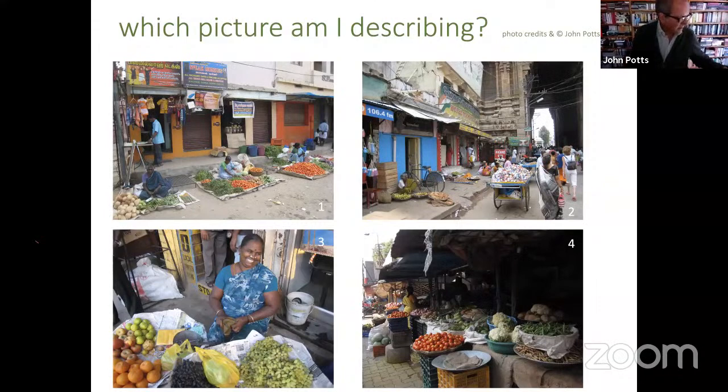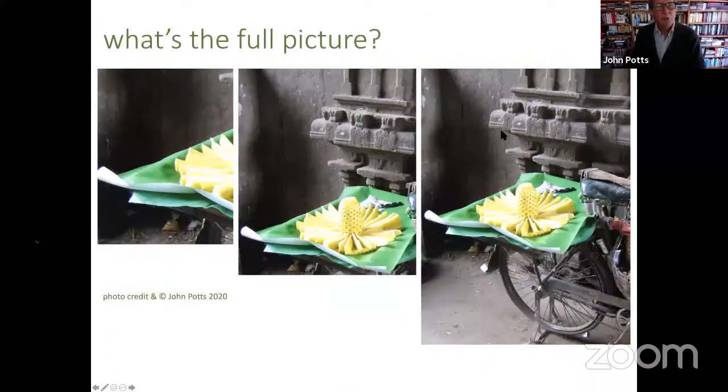Okay, let's have a look at the next. Here's another one, which is a similar idea. I've put it all onto one slide, but essentially it works a little bit differently. It's called What's the Full Picture? So the learners don't see all 3 pictures. They see just this picture on the left first, only the one on the left, the smallest one. And they have to say what they think is in the rest of the picture.